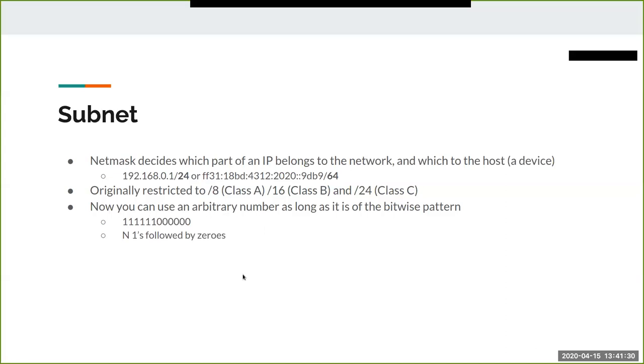Because if we didn't have this feature, then we would probably have run out of IP addresses a long, long time ago. For example, on my computer, I will have some IP address which is local to my network, and the router in the house is the one that gets the IP from the whole internet.